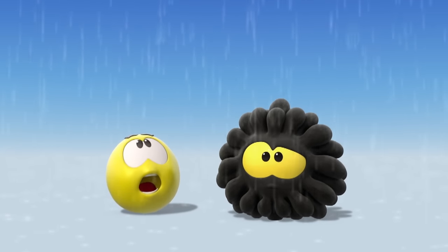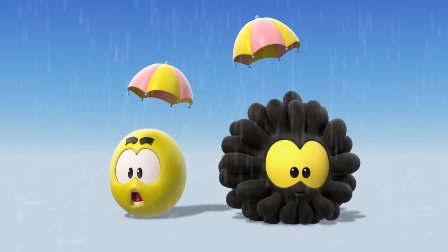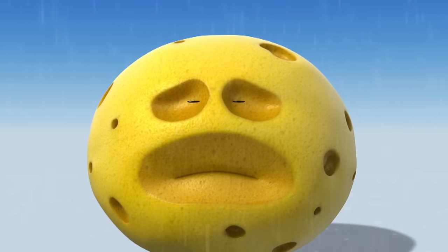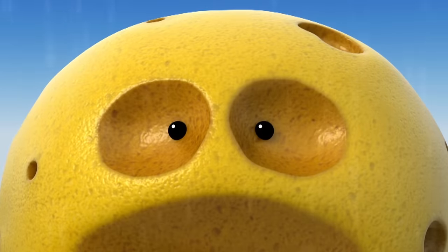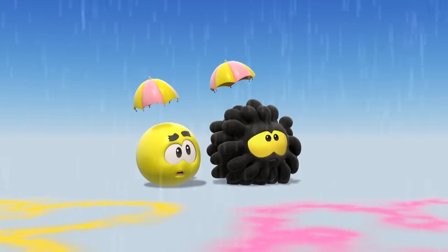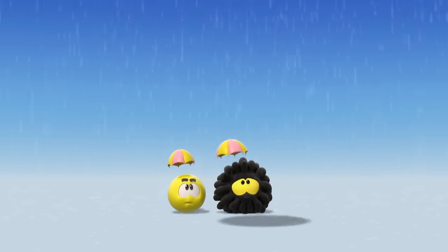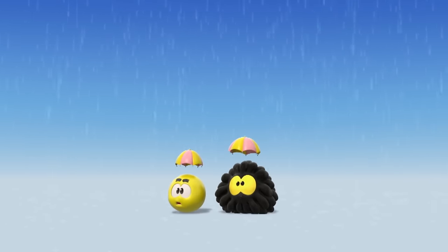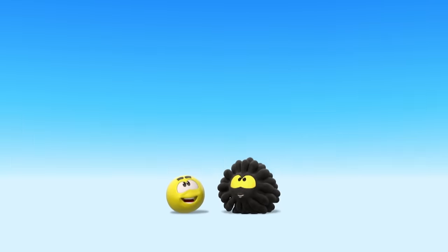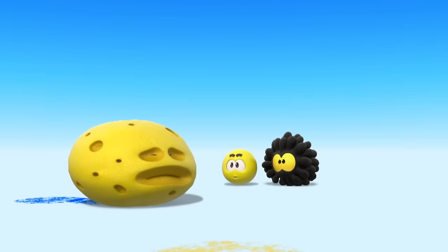Uh-oh. Getting their drawings wet. What's that squishing sound? It's Absorba! Since he's a sponge, Absorba really loves water. The rain's done! Absorba's all dried up.